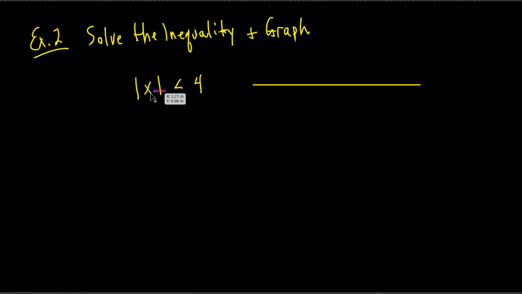You want to find all the values. Let's go back to the very beginning. Remember at the very beginning we said, what is the absolute value of something? It means how far away from 0 it is. You remember that? So we just have an x inside of here. What if we had a 0 here? This means let's find the values for x that are 4 units away from 0. That's basically what it's saying. Let's find what x is that's 4 units away from 0.